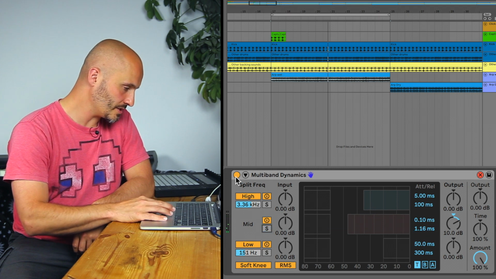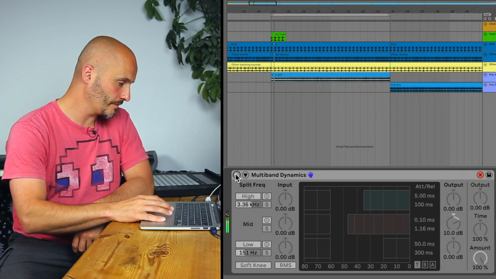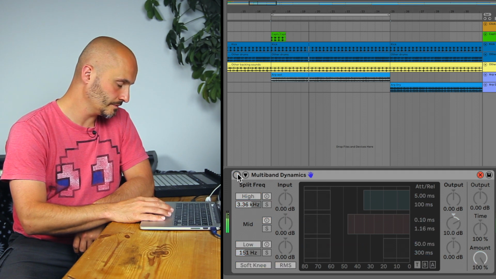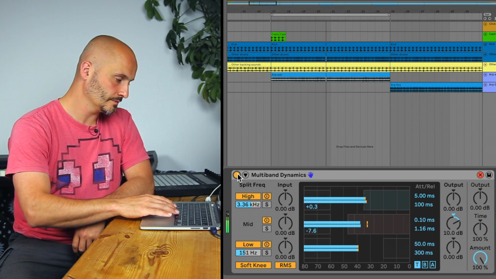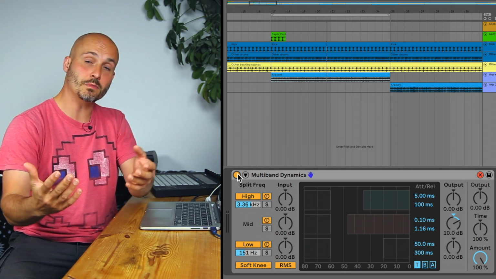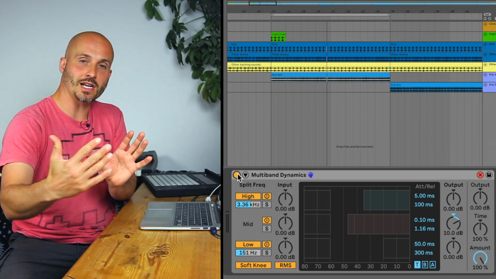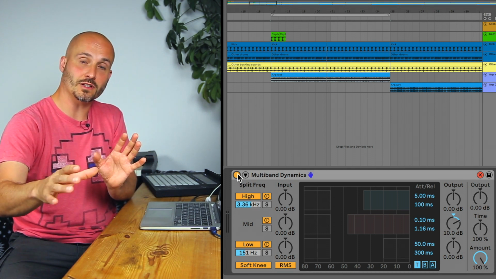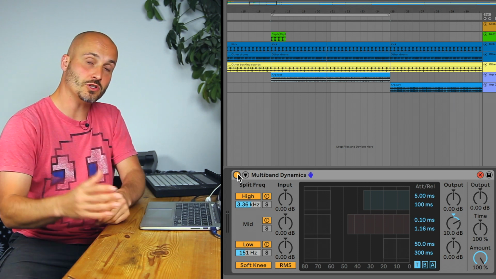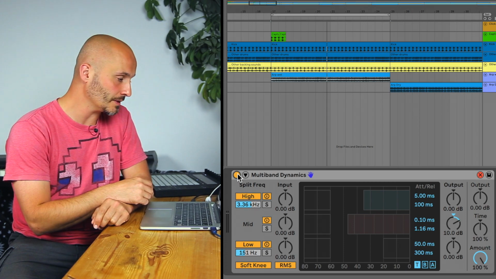Okay, so take the solo off, let's listen to it without. And you can hear there that the mid-band is brought a lot more forward because we did the same as with the other compressors. We reduced its dynamic range, and then the gap that was left at the top of the volume was brought back up to make up for the reduction in volume that's happening.